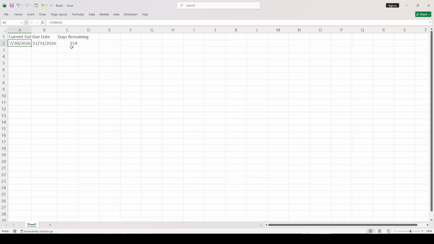If you ever wondered why Excel does this so quickly, it is because the TODAY function is built in. You only need to enter it once, and Excel handles the rest. You can also copy the formula to other cells if you want to track multiple dates in different places. But for this task, our focus is just cell A2.